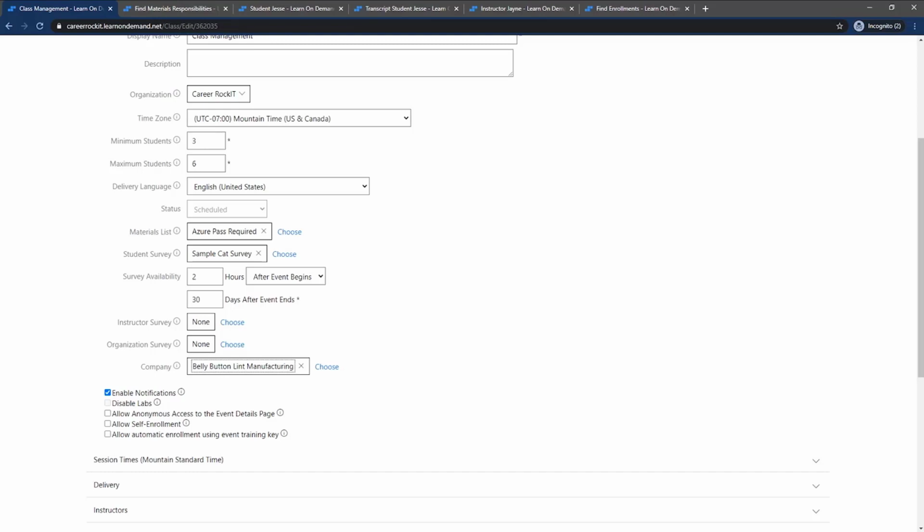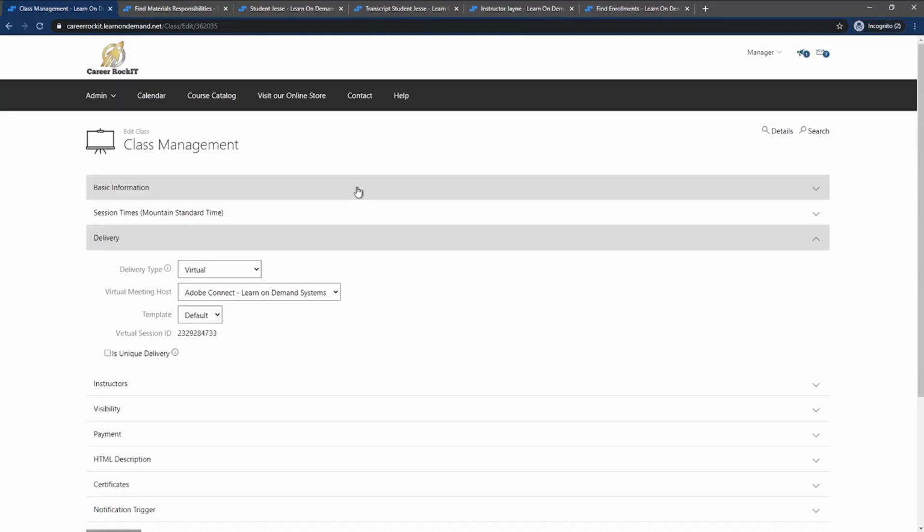The advantage of having an integrated virtual meeting host like Adobe or Zoom is that once you have that contract, you can give us some information and we can set up a virtual meeting host for you. Once that's in place, if I use Adobe Connect, once I create a class here in the TMS, it automatically goes over and creates the meeting for me in Adobe or in Zoom. The other thing it allows you to do is, when you have recordings of those virtual sessions, it will make them accessible directly from the class or the enrollment, and you don't have to mail them out to people.